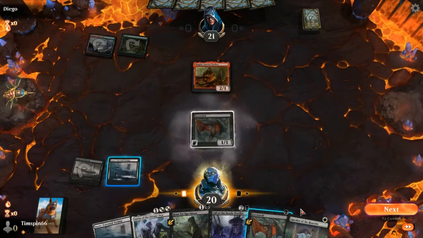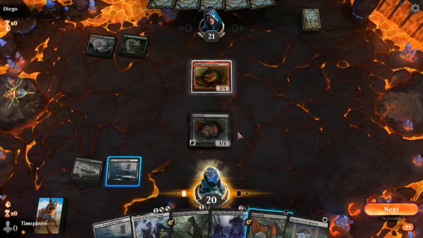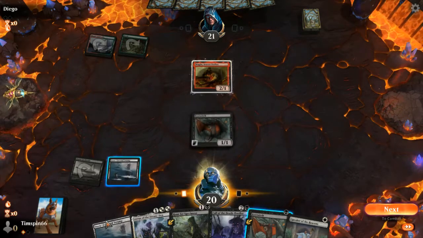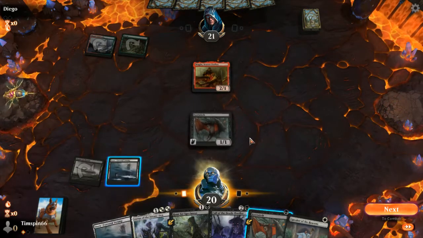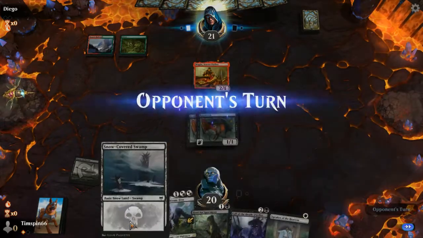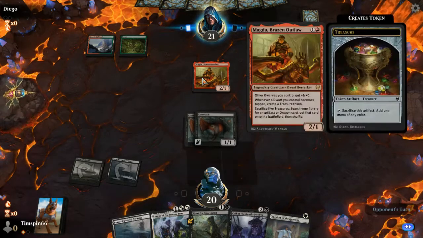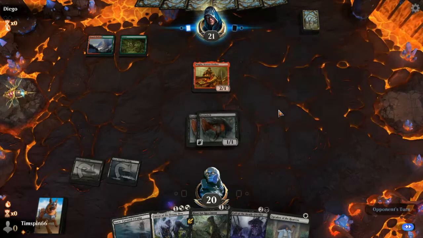Eye Twitch. Oh, did I play the wrong... I guess I don't have a white land. I know what I was thinking. And another Eye Twitch, okay. I was thinking I had a white and we could bring up the Speaker, but nope. Okay, that should hold Magda at bay.